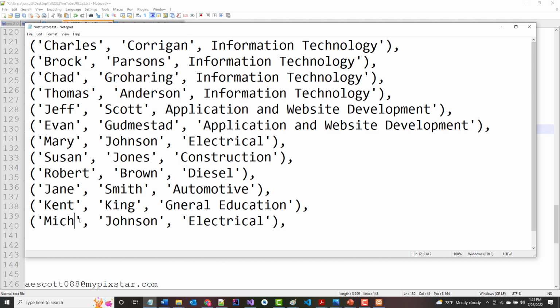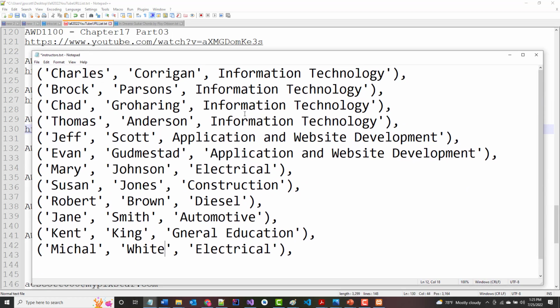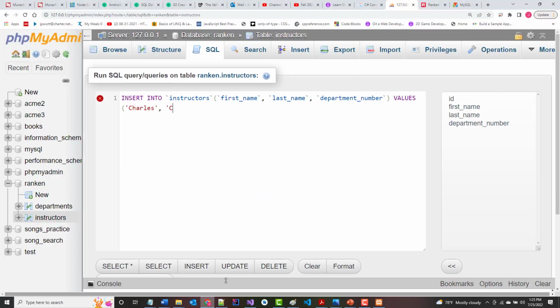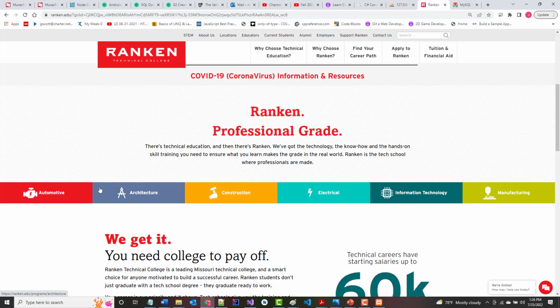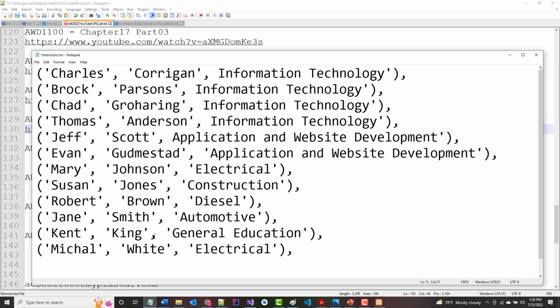Michael White. Missing here. Architecture and manufacturing.